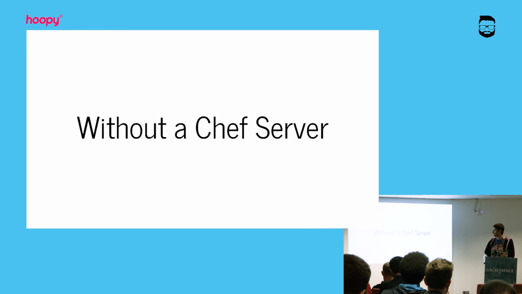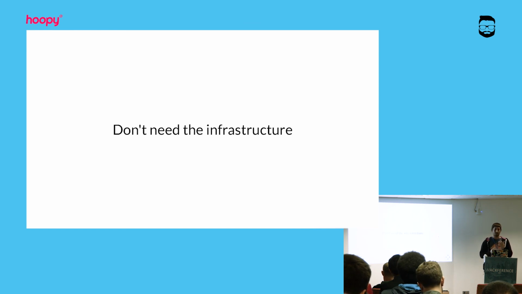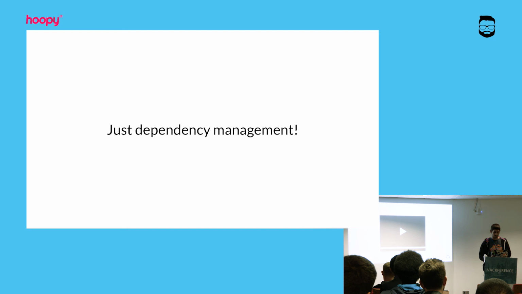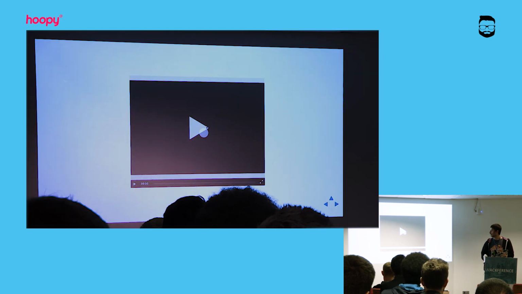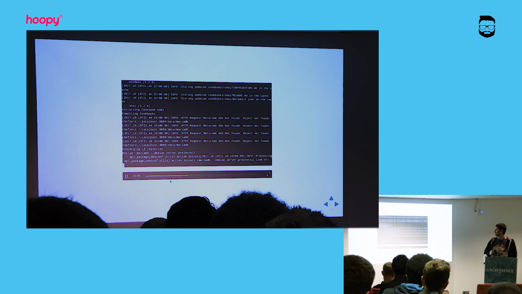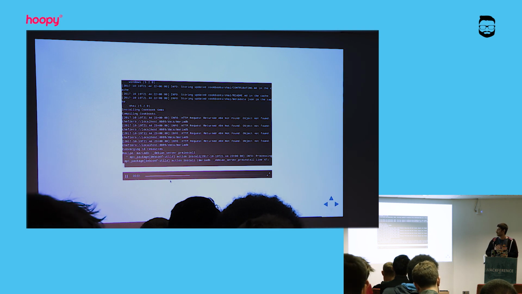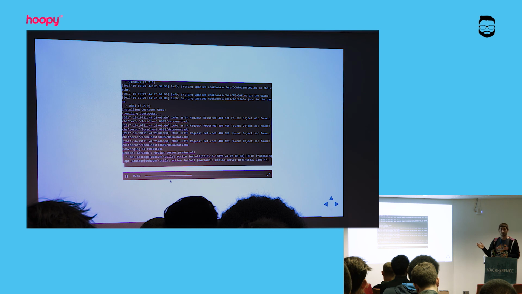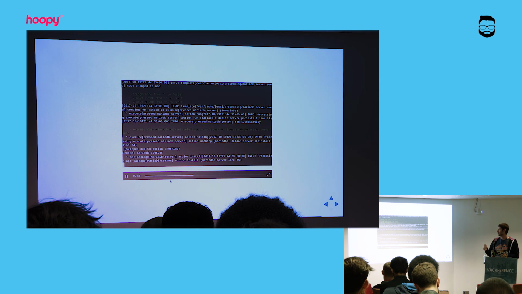So without a Chef server, because often you don't want to have all this infrastructure. If you want to try out Chef right now, you don't want to have to spin up this massive bit of infrastructure with lots of different moving parts. So what you can do is just install it using Berks. You literally download your cookbooks, you run Chef locally, and you can install it.